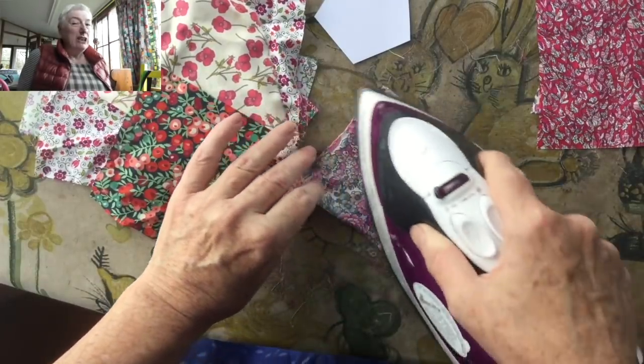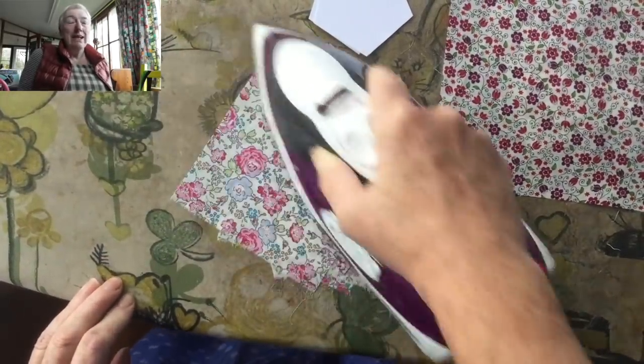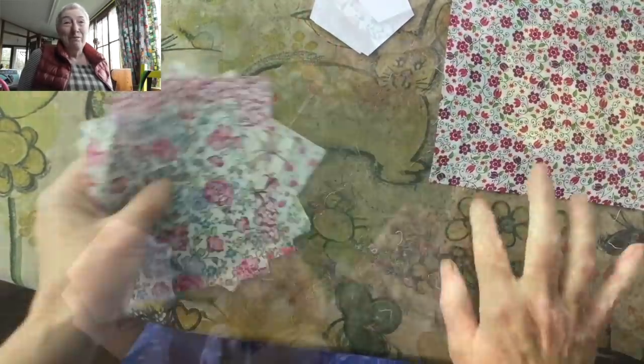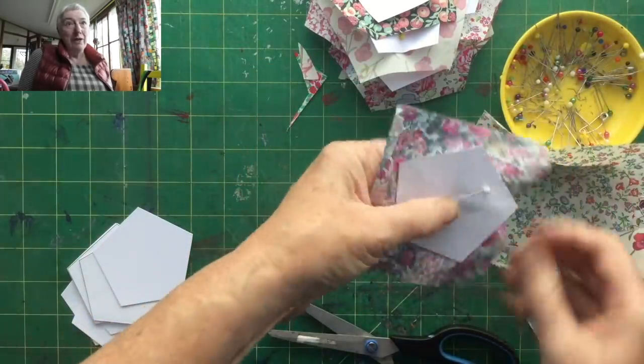Now, this is all English paper piecing. So this video is all about how to do English paper piecing. And I'm actually labouring the point. If you know how to do this, skip along. There'll be more videos coming soon that aren't such detailed descriptions of what I'm doing.